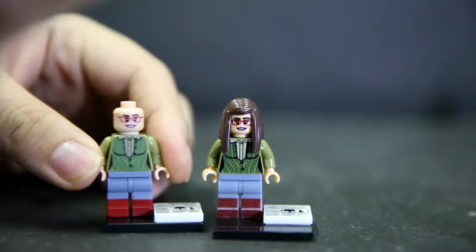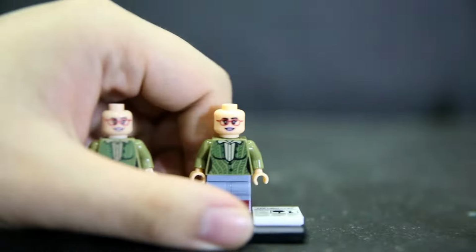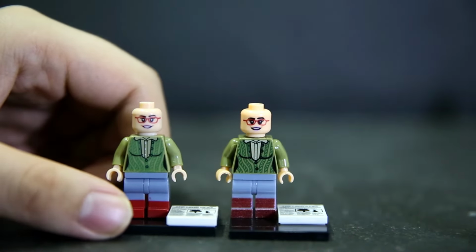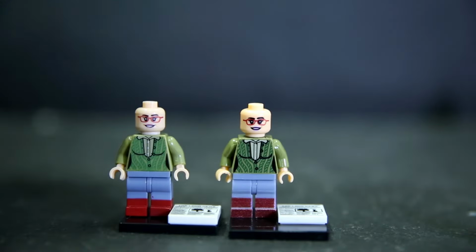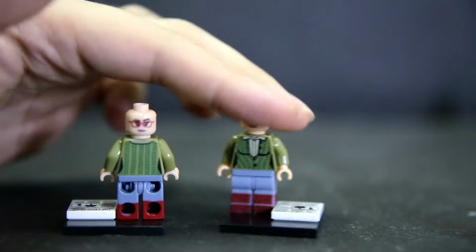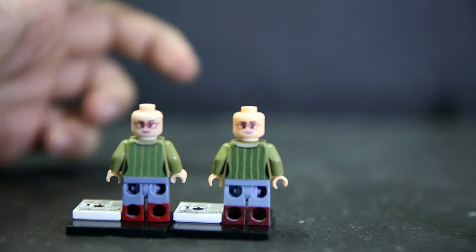Remove the big hair pieces. Let's see if this one's gonna be a bit more. Oh no, this one's loose enough. Same problems apply. Body looks better than this one, but they're missing details. Actually, no, this one looks better overall. And same problems on the back.